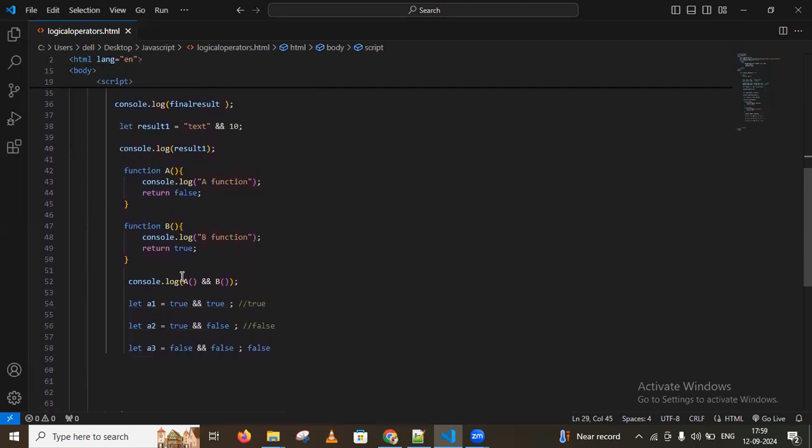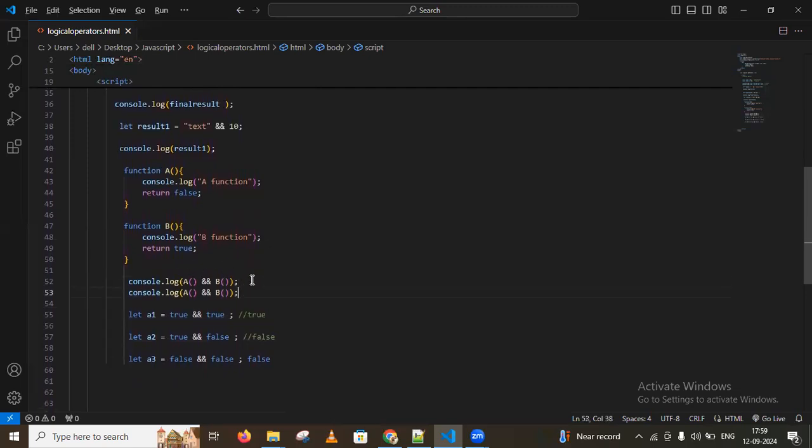The same we will use for functions also. So it returns false, right? It returns true when you execute this logical OR operator. And when you take this, it returns the true value.